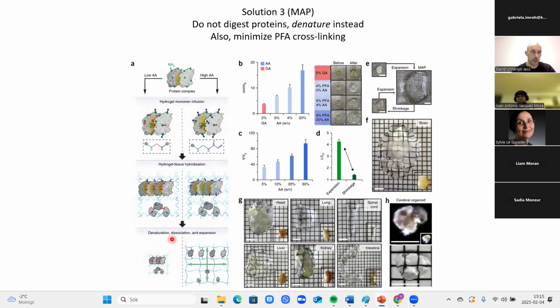So it's very similar to this delipidation step. And after this, when putting the sample in DI water, now since you have denatured all the proteins, it will more freely expand. Yeah, and they show that this works for most tissue types. And this I will show you later. We have applied this to kidney tissue.